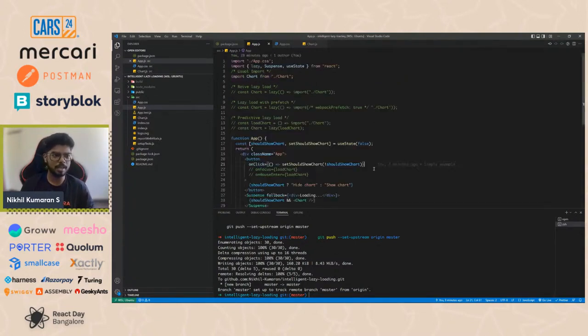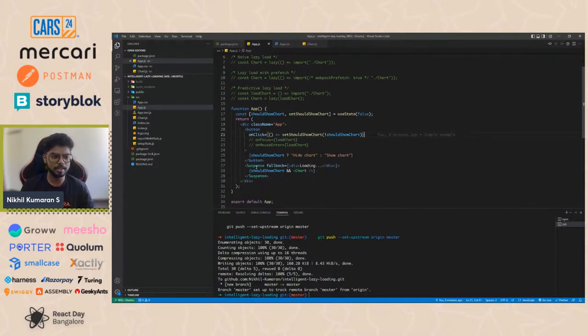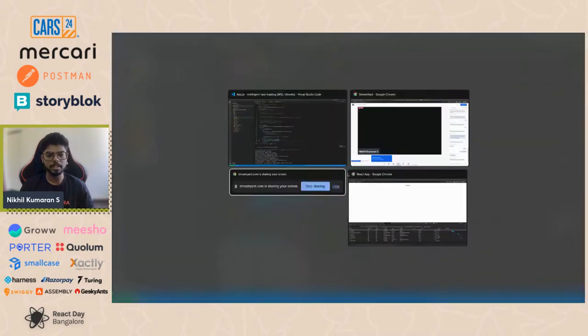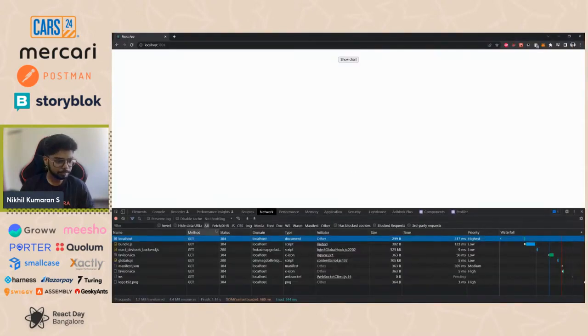So with that out of the way, first thing is whenever we import a component, this is the usual import that you do. If it's a default import, you import and then use it like this. So what happens is Webpack is what we use for bundling our source code. Once you do that, Webpack bundles everything into a single bundle, which would look something like this.